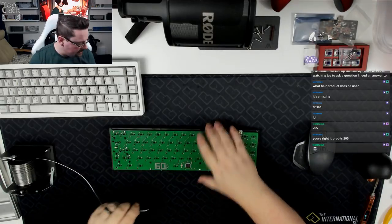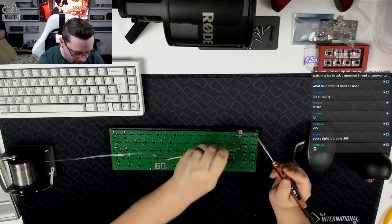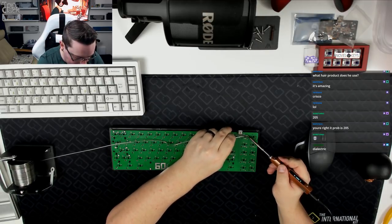Okay, so now we're going to solder on properly. I'm just going to go row by row as quickly as I can, but nice and smoothly at the same time.